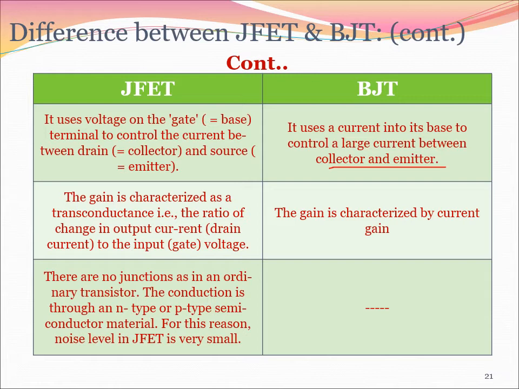And JFET is a low noise device. If you remember, in the very beginning of the series, with these slides I talked that it doesn't generate much noise. So that's why it is used in different communication systems. The reason behind that is because the flow of electrons is not through any junction. However, in BJT we have junctions through which the current has to pass. So that's why we have noise in BJT, but in JFET it's quite small.